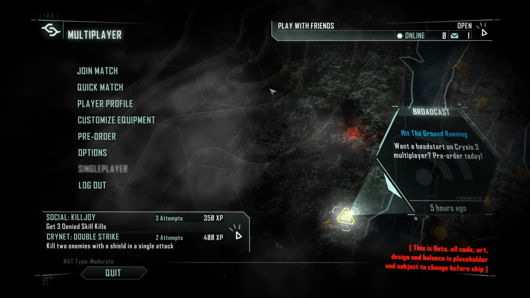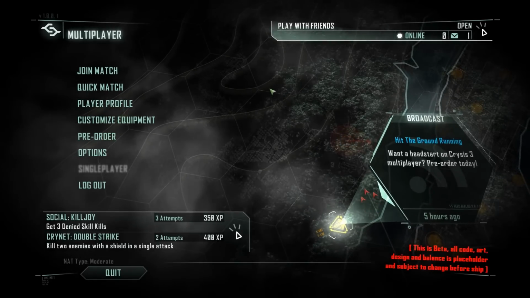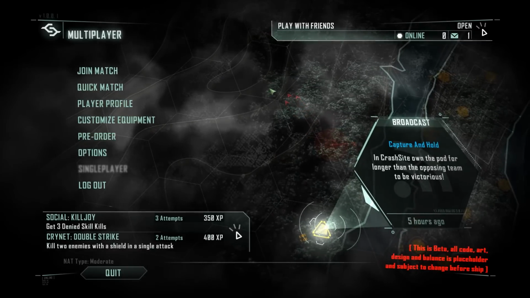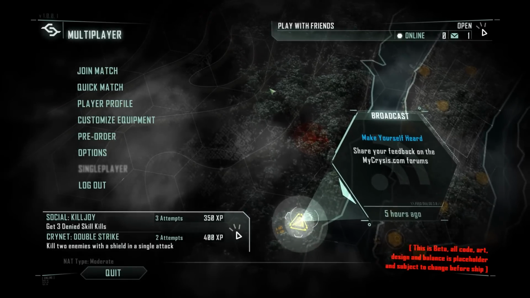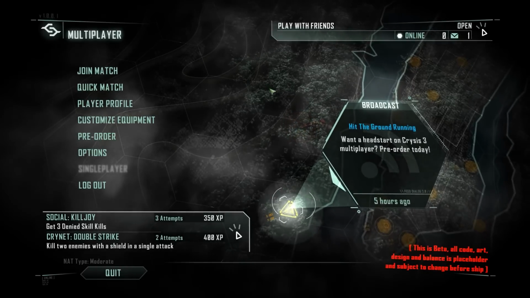So, of course, this is the latest FPS from Crytek, published by EA, the third in the Crysis series, supposedly the end of the Crysis trilogy. But it will not be the last Crysis game if recent analysis and interviews are anything to be believed. This multiplayer beta is currently free for everyone on Origin and has two game modes. It's got Crash Site and it's got Hunted.